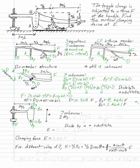So I'm going to take the sum of the moments at A so that I can eliminate both AX and AY. And now I have E acting at a distance of 3A over 2 clockwise, and BX acting at a distance of A counterclockwise. That one's negative. I divide by A and substitute, and I get E equals 2/3 of BX. BX being 5.4641, I have now E is equal to 3.6427 times F. With three sig figs, I have 3.64F. That's my clamping force, and that's the answer I was asked for, 3.64F.